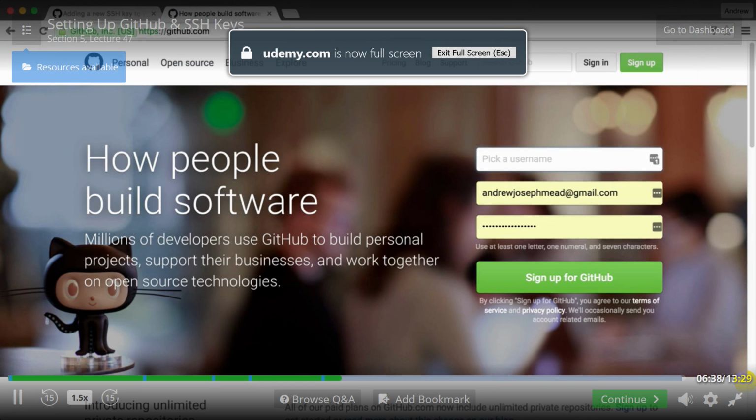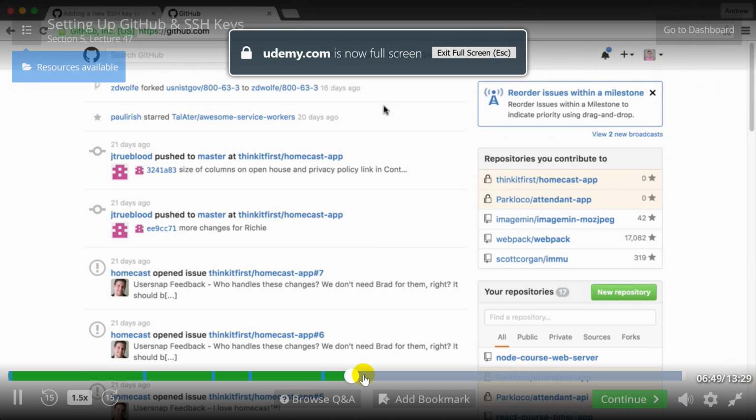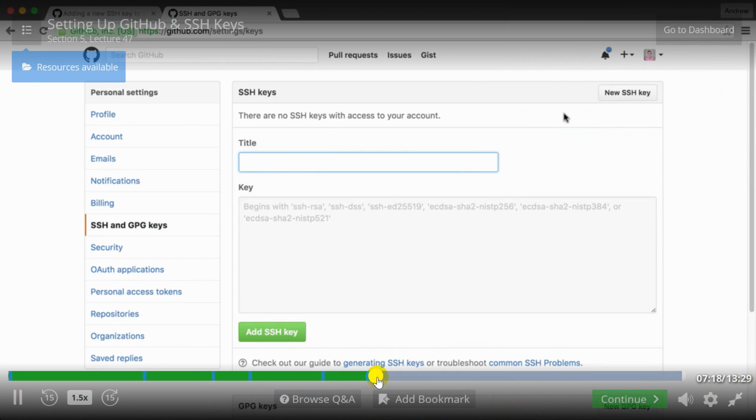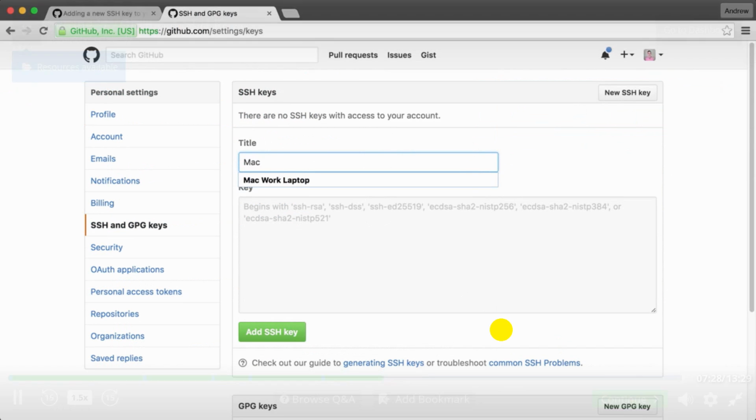Here we'll be able to log into our existing account or create a new one. If you need a new one, sign up. When you're done, go to the SSH page, and you need to do 2 things. 1, give it a name. And the name can be anything you like. I usually use one that uniquely identifies my computer since I have a couple. I'm going to use MacBook Pro, just like this.